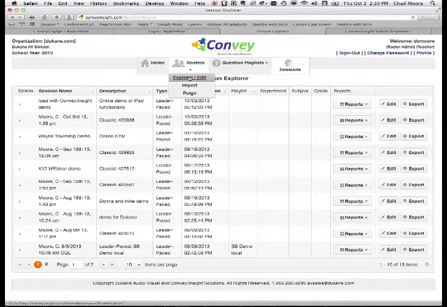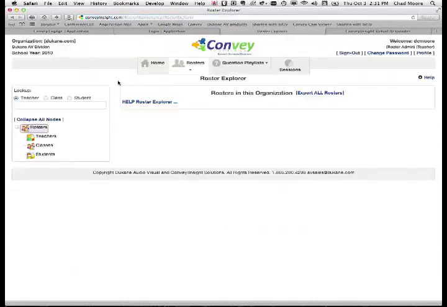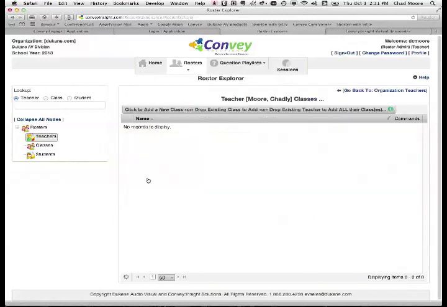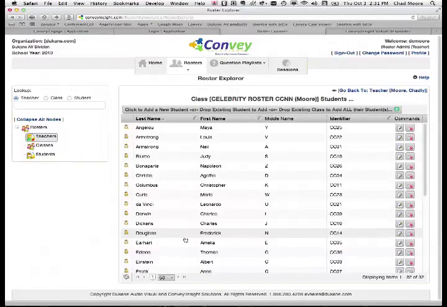So that's the data. It's up there for you anytime, and of course the teacher can only access his or her data. Rosters, though. Rosters are open. Everybody can see the rosters because there may be a student sitting in your classroom that moved today, and they're not there in your roster. So let's look up all the teachers here. And here I am right here, and I've got 3 rosters. And let's say that we were using the celebrity roster. Let's say I've got my celebrity class.